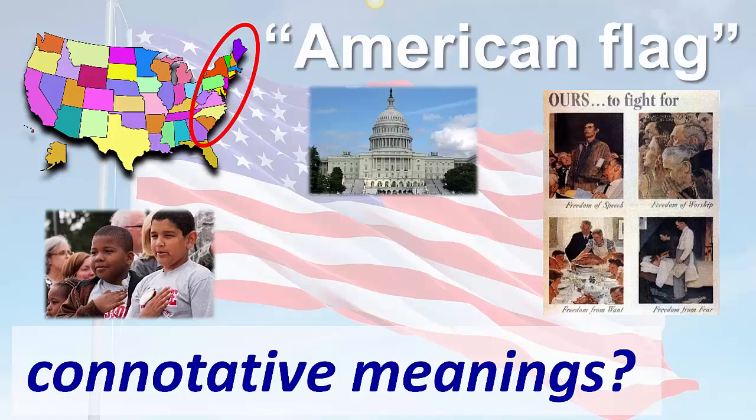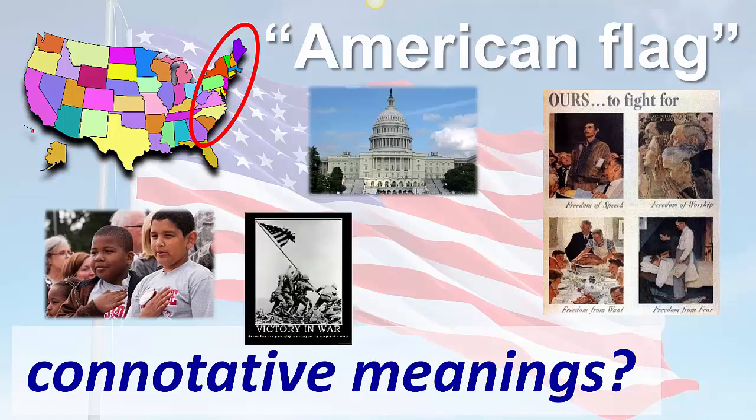We can also think about the tight connection that's developed all throughout American history between the American flag and the United States military. When we think about our troops in battle, we often think about iconic images, such as the photograph taken at Iwo Jima during World War II. Indeed, our national anthem, the Star Spangled Banner, talks about the American flag at a time of war when it stayed flying strong even when the battle was over.